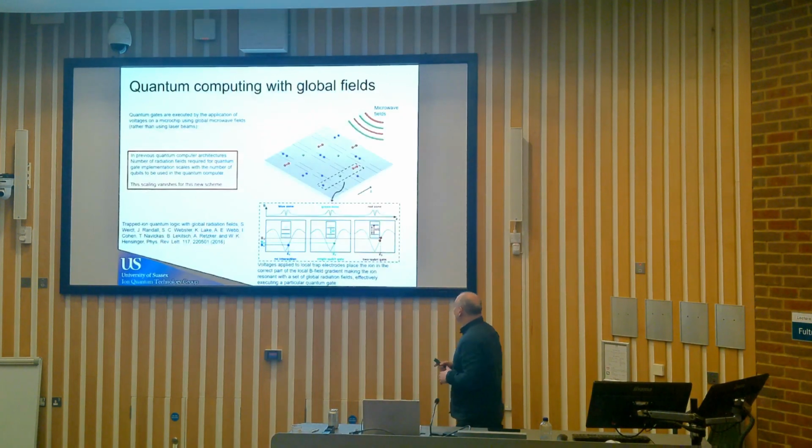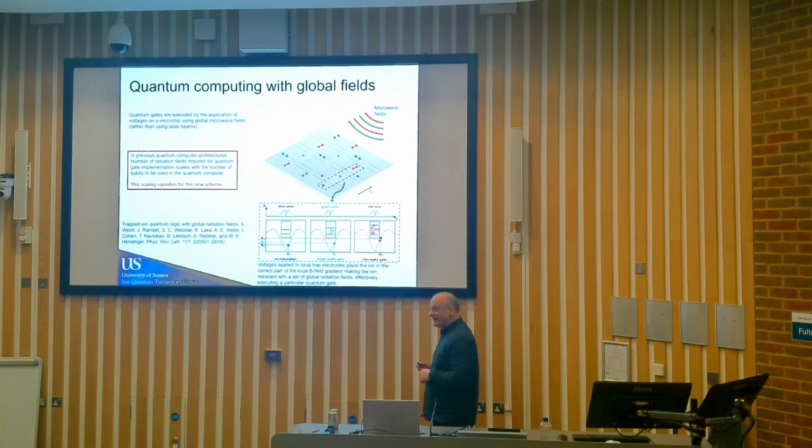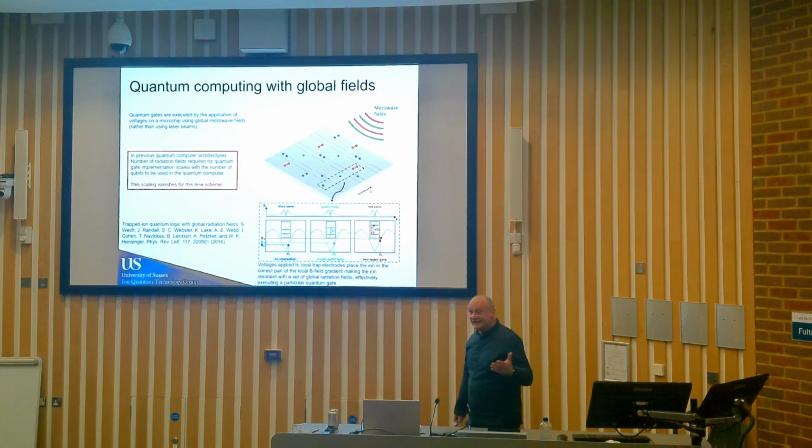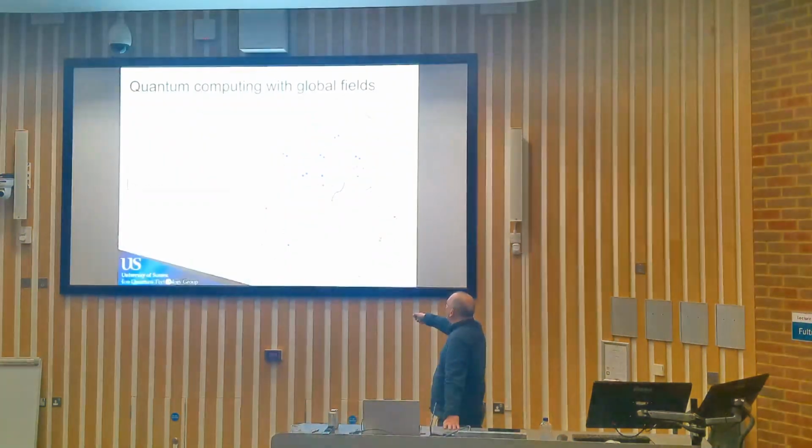And the way that works, I promise this is the most technical slide during my talk, so this is a little bit more complicated, but I feel it's useful to show you that. In the great company of engineers and the engineering society, I feel this is nice to talk about, because essentially this is like a radio receiver. I'm going to show you in a way why that is. You see up there again this array, these yellow lines, this array of X junctions here, and the ions are levitating.